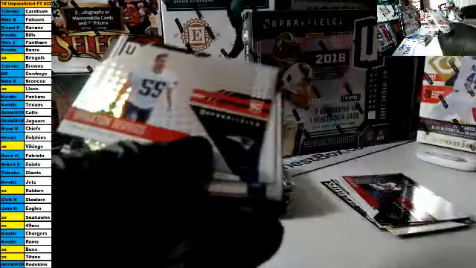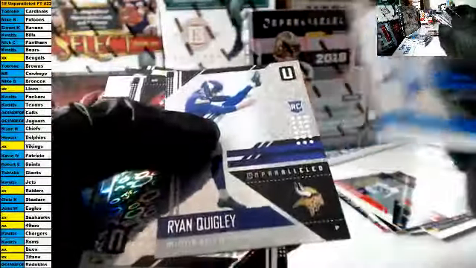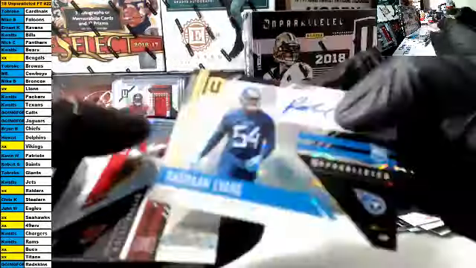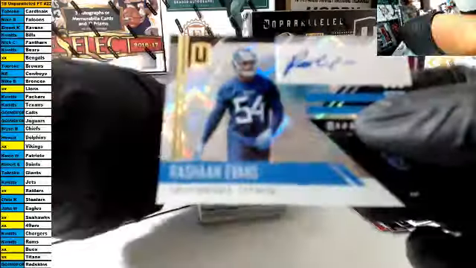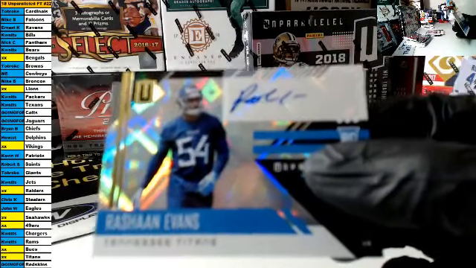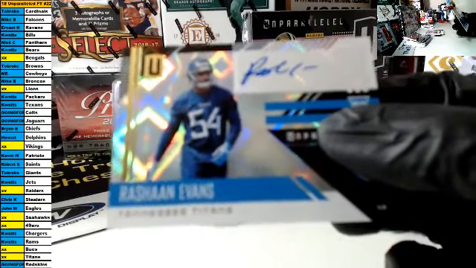Congrats to the Jets owner. That is not numbered. I will sleeve him. Burrow's rookie. Ryan rookie, kicker for the Vikings. Winston, Martinez, Dalton. Rashaad Evans, rookie auto for the Titans. Congrats to the Titans owner.